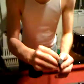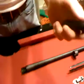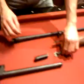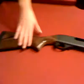What is this thing doing then over here? You have your bolt carrier, flat end facing forward, and your bolt itself. You have your firing pin hole, your extractor/ejector here, which works great in these weapons, by the way, where your hammer strikes, and the firing pin itself right in there. Okay, so you got it disassembled. You got your bolt carrier, slide arms, mag cap, barrel assembly, magazine tube, receiver, stock, and trigger assembly.